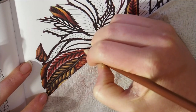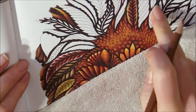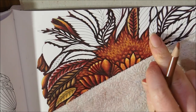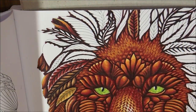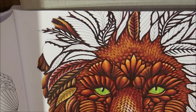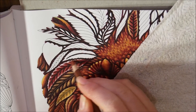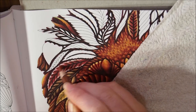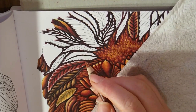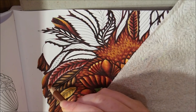So I'm just going to try and go by patches or sections. I'm going to try going to about this section up here, and then if we've still got more time left, I'll expand onto further sections and so on, just because I really want to try and start getting some stuff finished, if I can.